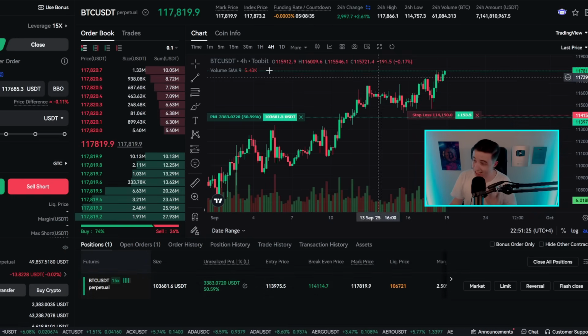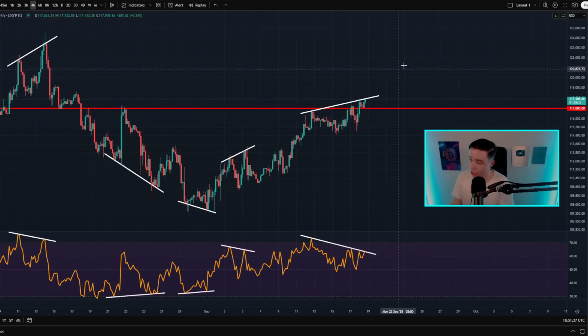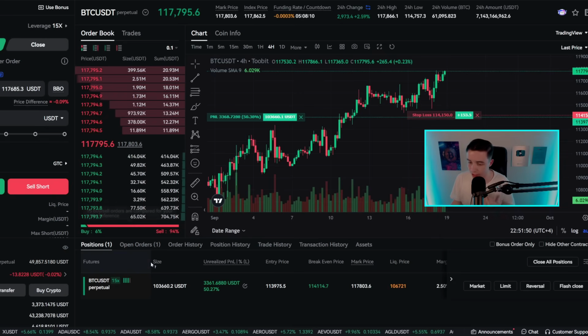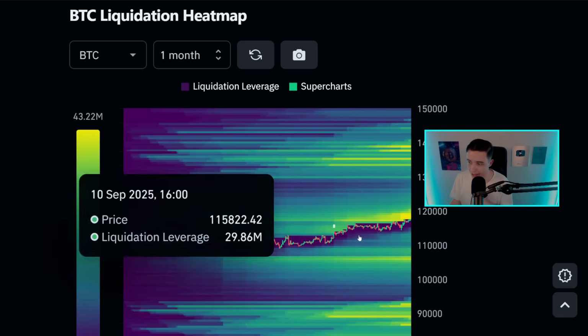And so this is exactly why I never close the entire trade at any one level. So for example, if we run into major resistance, I never just exit the entire trade at a specific price level. I just slightly reduce the size of the trade at certain take profit points along the way to basically secure some profits and slightly reduce risk in case we were to see a further rejection. But once again, not closing the entire trade, still leaving these trades open to some degree so that I can continue to profit if we see more bullish price action, which we are now seeing here.